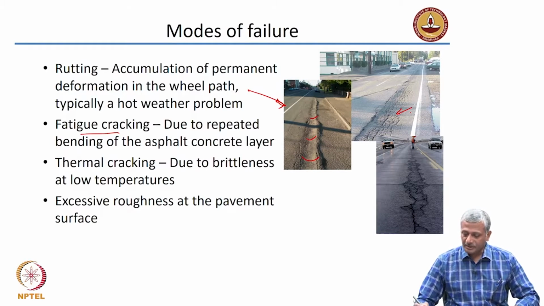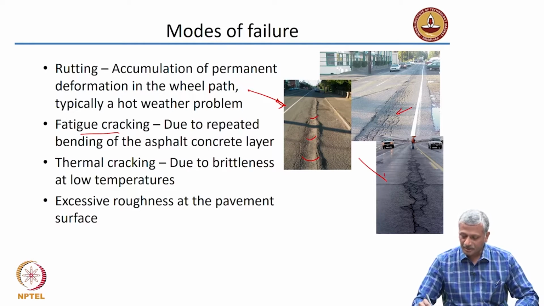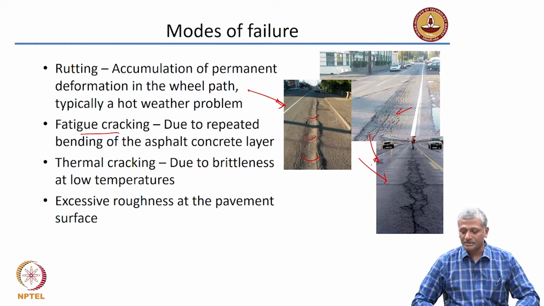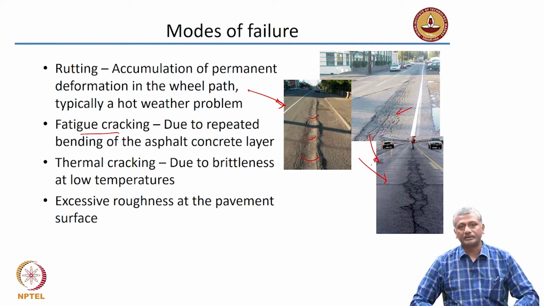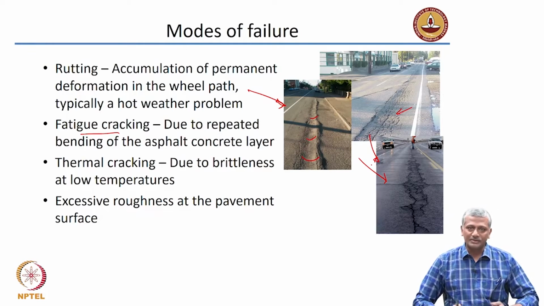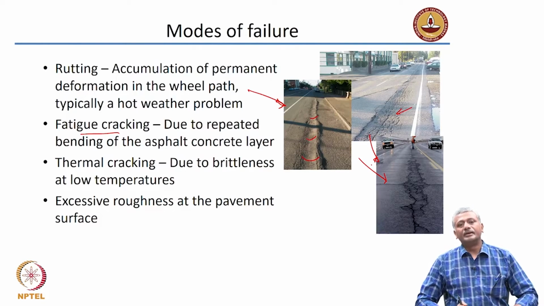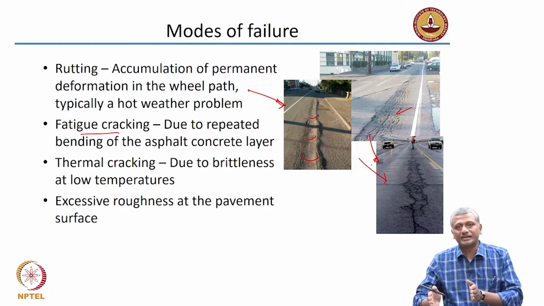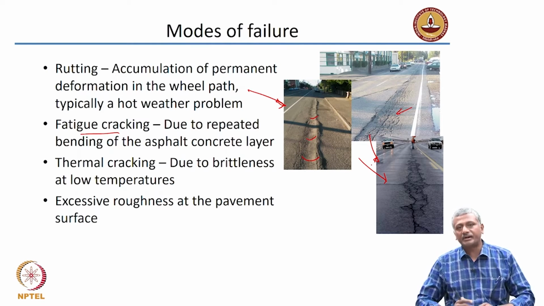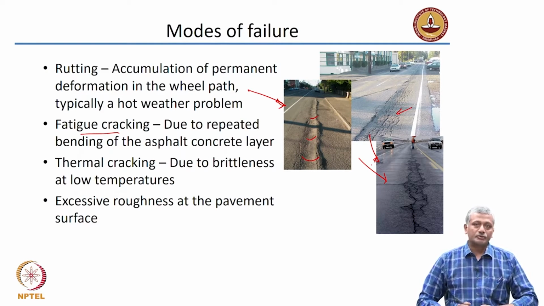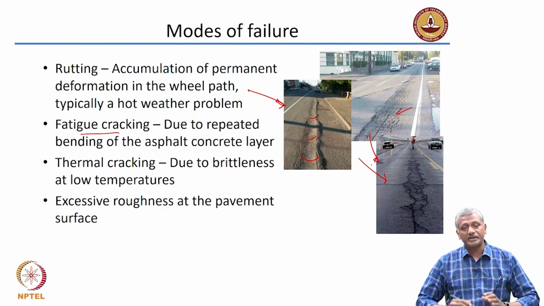Now, of course, this is another example of a combined instance of rutting and fatigue cracking, because you can see that the damage is essentially confined to the wheel path. Now, you may have noticed that in highways, although the lanes are broad enough, it is quite common for the vehicles to travel either close to the center line or close to the side line. So, mostly what you will see is the wheel tracks are fairly well defined on most highways. So, if you design the highways well enough, you can avoid the problem of rutting and low temperature thermal cracking. That means you need to choose your materials and design them in such a way that they are able to withstand that range of temperatures.